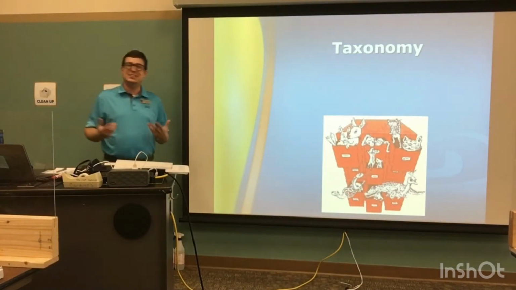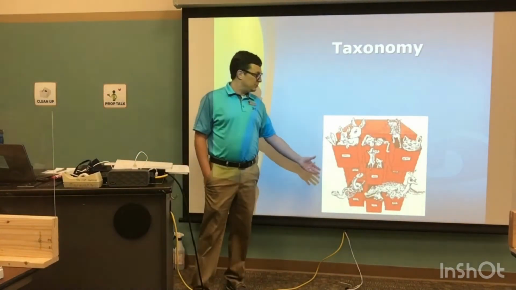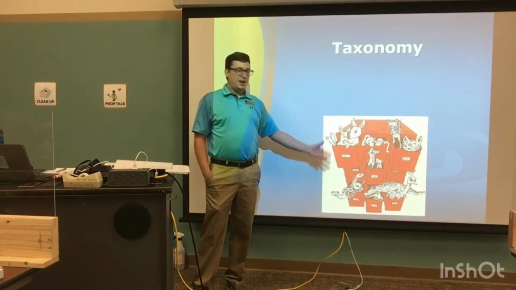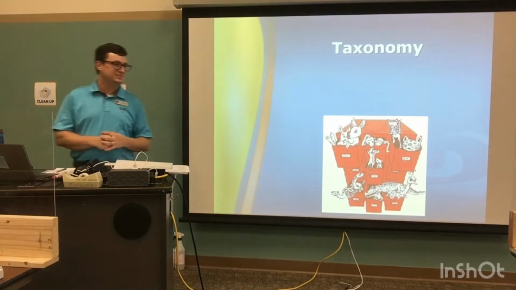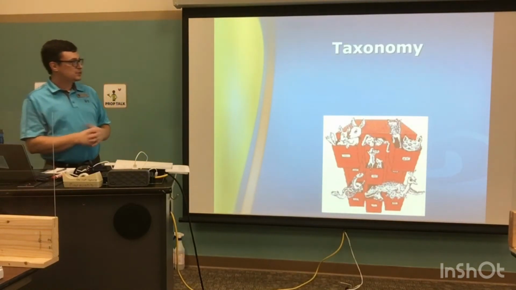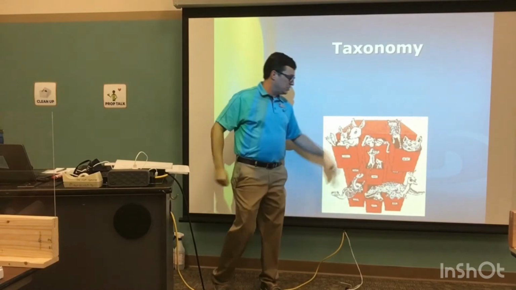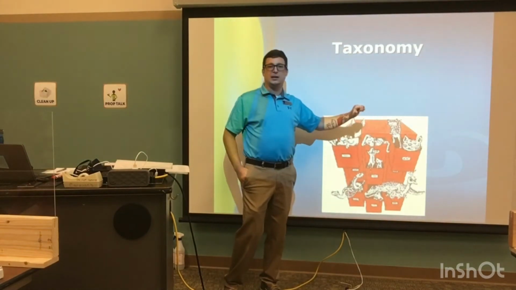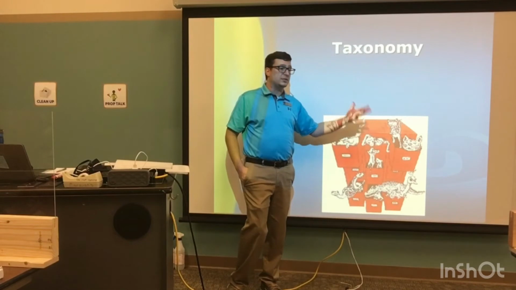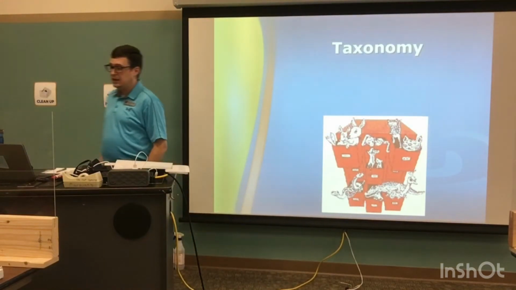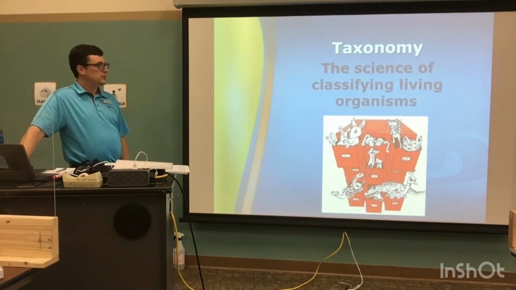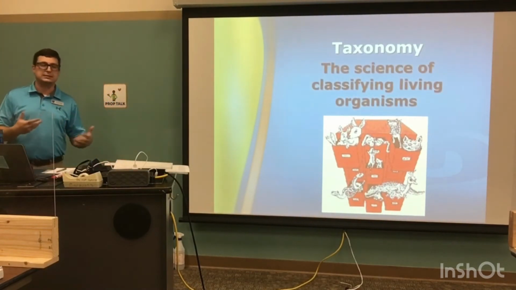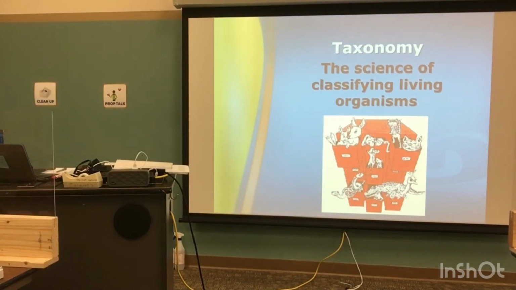Taxonomy. What in the world is taxonomy? You can think of it like this cute little picture. A filing cabinet stuffed with organisms. Okay. Interesting. So basically, taxonomy is a way to classify and organize living things. We classify all the time, don't we? In science, we classify living organisms. So in your notes, let's add a definition for taxonomy. It's when we classify living organisms in science. We've been doing this for years.